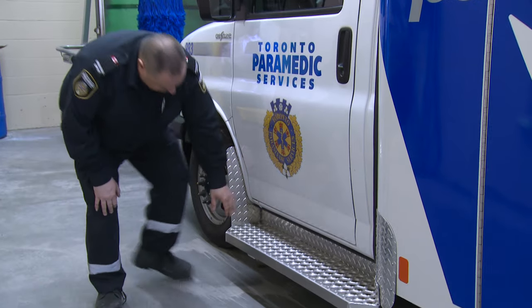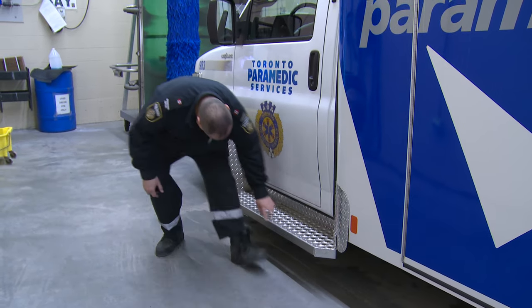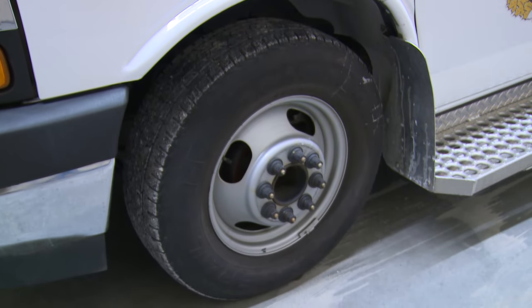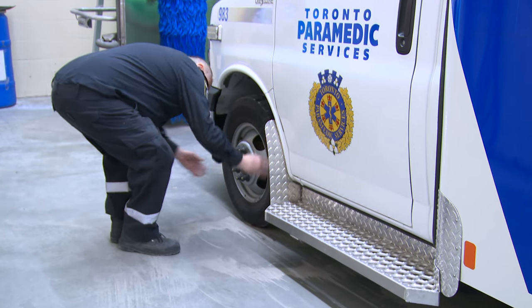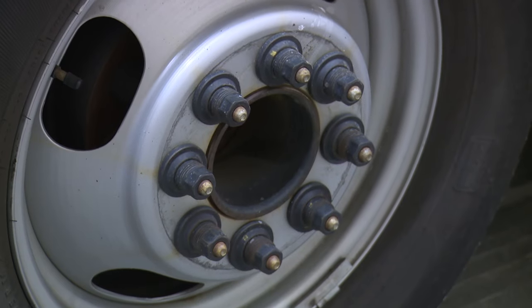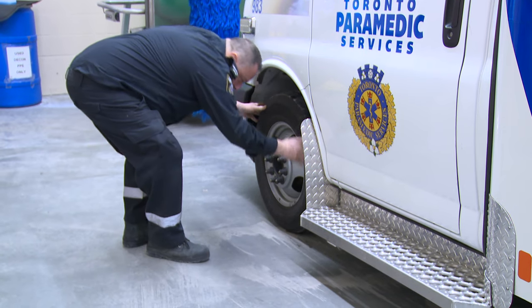Inspect the running boards for any damage or cracks along the front to rear of the running board. Check the left front tire for any abrasions, bruising, cuts, or pieces missing on the outside of the tire and on the tread. Check the rim of the wheel for any damage, bent or sharp edges, or signs of scraping such as paint that has been removed. Inspect the fastening nuts on the wheel for any signs of back-off where the wheel stud threads are exposed.